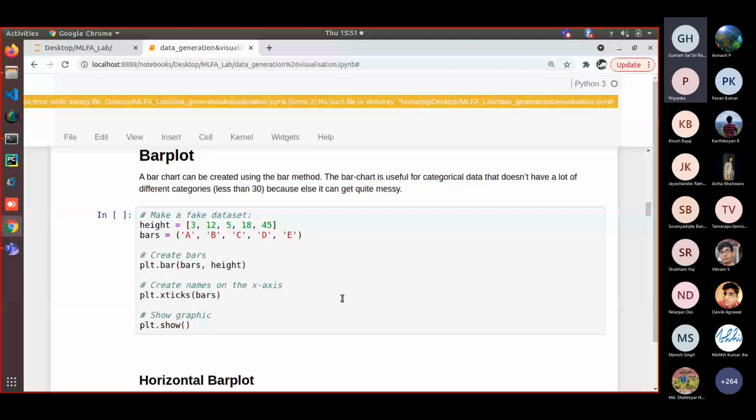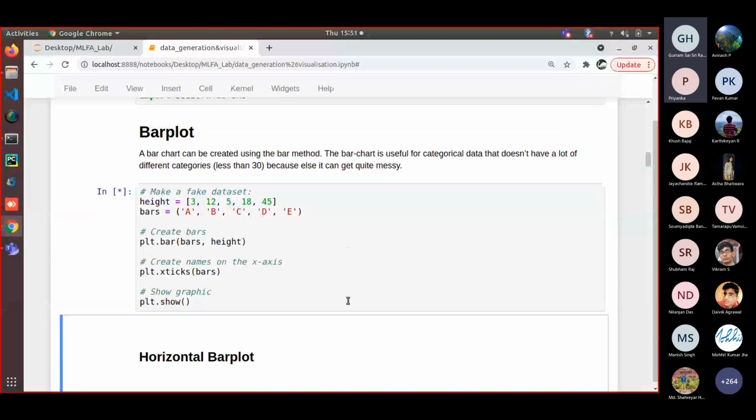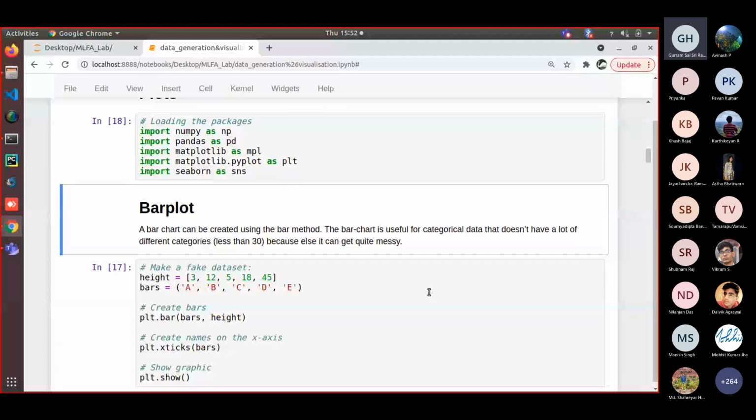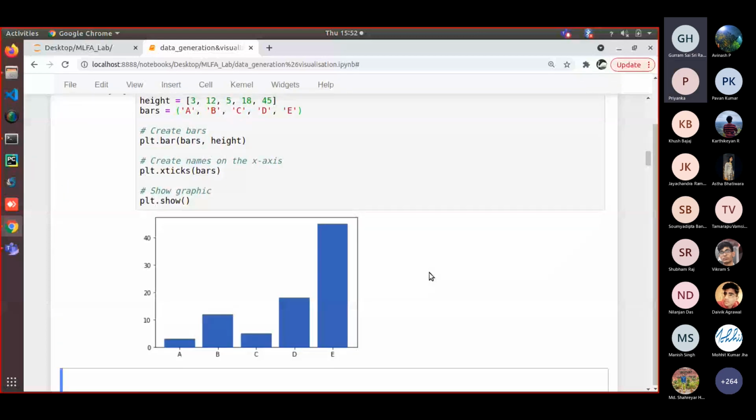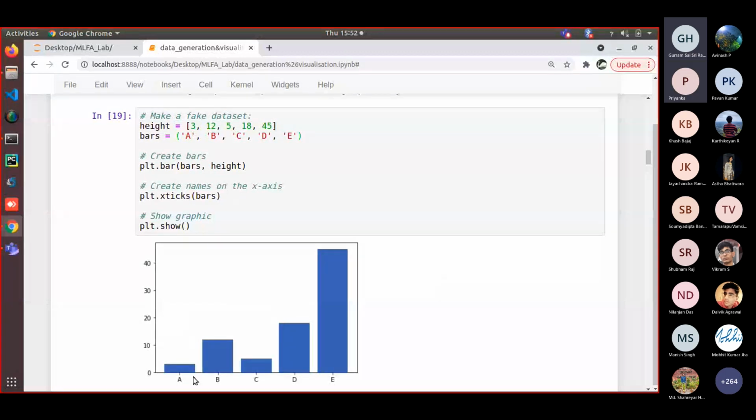These bars will be on the x-axis or y-axis. Just a minute. So these bars, you can see on the x-axis A, B, C, D, E, and the height you can see on the y-axis.